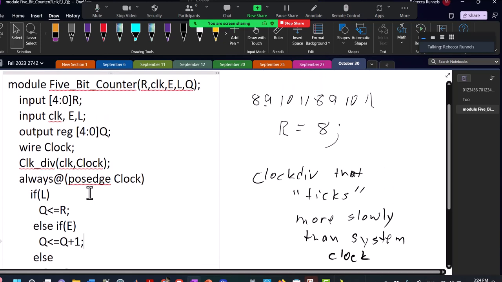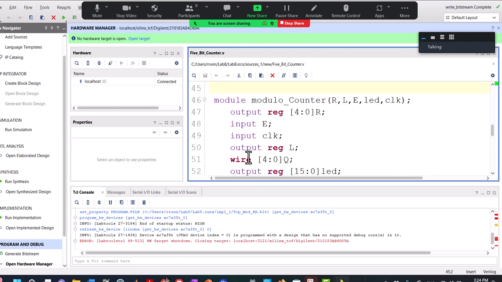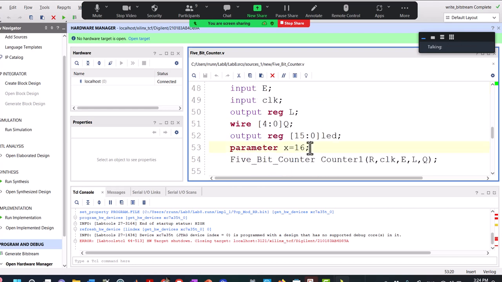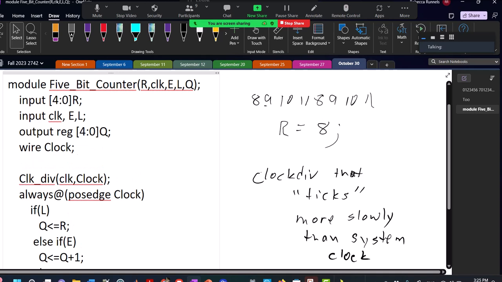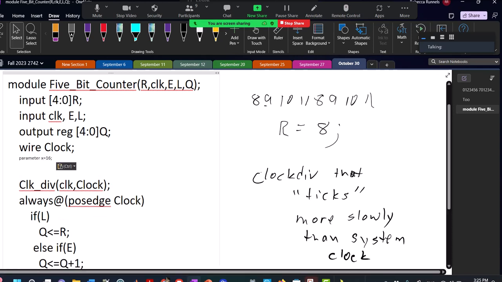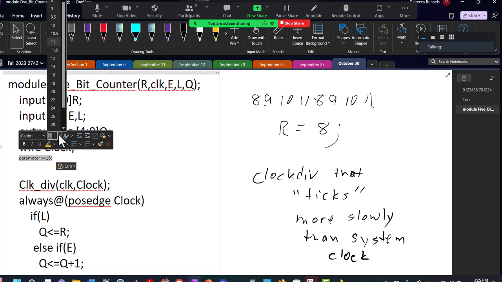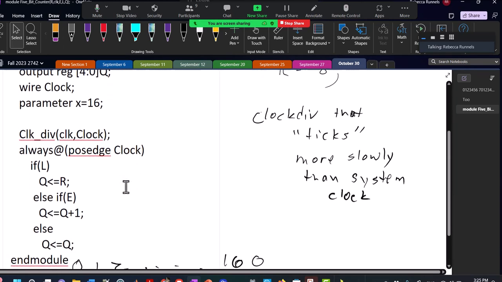So we would want to have, so let's go back to this. So you'll want to tell it when you want it to stop. So I'm putting that in as a parameter.